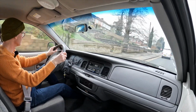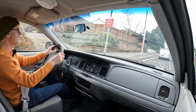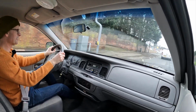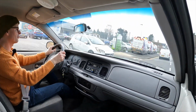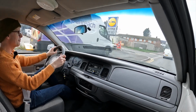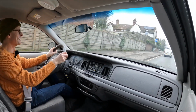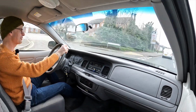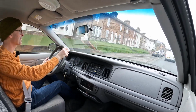It's interesting driving this car. A lot of the time it's just a big old saloon car that's actually surprisingly quiet, so a lot of people don't even notice it drive past. It's completely incognito, maybe with those shiny hubcaps. No one knows it's a police car, but every now and then you get someone who either hears the sound of it or recognises the shape of it, and they do a double take on the pavement as you drive past, which is quite fun really.